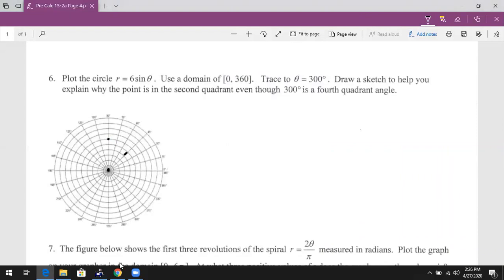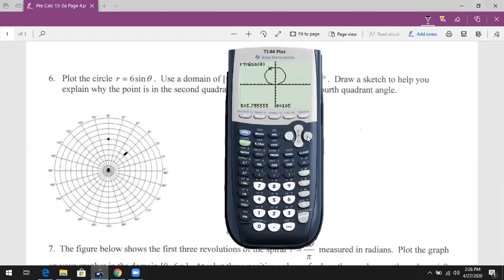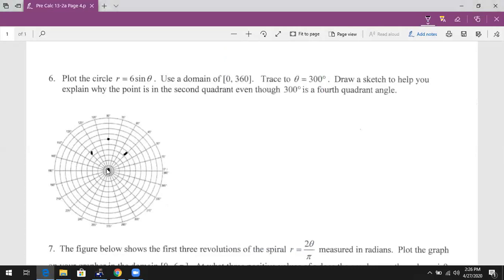Now you should see symmetry here, but I'm going to go out over here anyway. So 135, 4.24. So the same distance, 4.24, but now 135. So there's 90, 105, 120, 135. And if you connect with a nice round curve, stay wide, stay wide. Kind of got a little flattened there, but we end up with our circle.